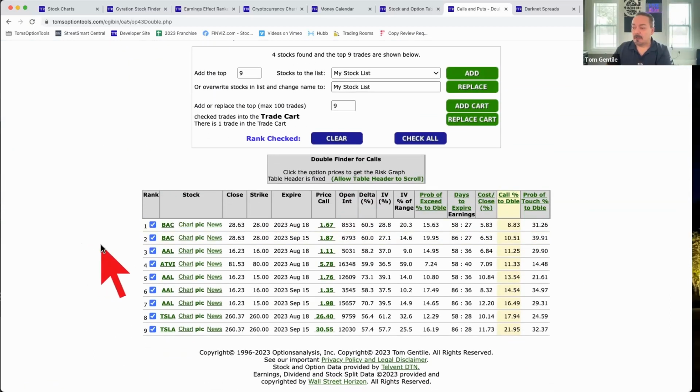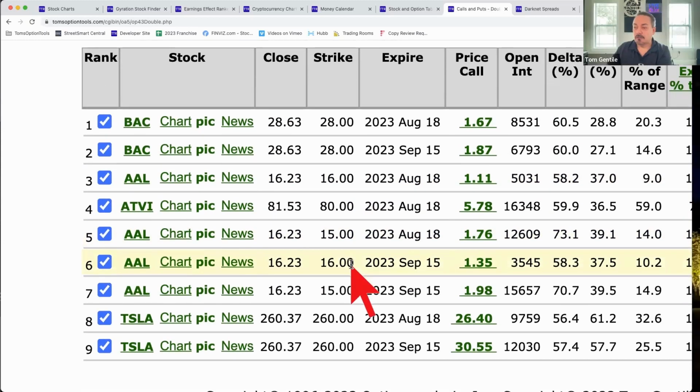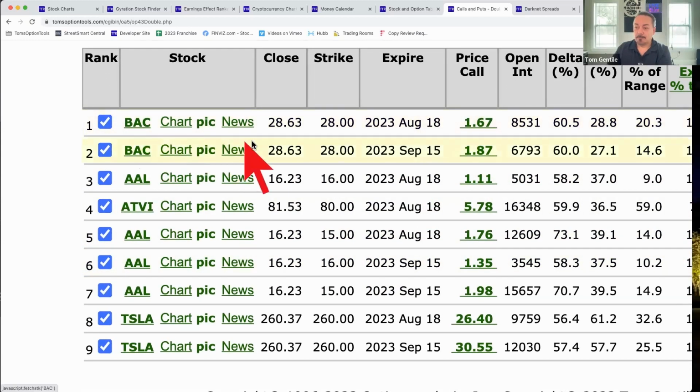Well, it looks like Bank of America is going to be the best option that could double in value. And again, I haven't done any research on this, so don't go running and throw this into an account right away. All I did was take some stuff off our morning report and throw it in a list, and I said, off the morning report, those things that were getting multiple light ups, which have options where the stock needs the least amount of movement to double in value. And Bank of America is coming up, and American Airlines. Look, Tesla's down here at the bottom. It's not just because the price is expensive.